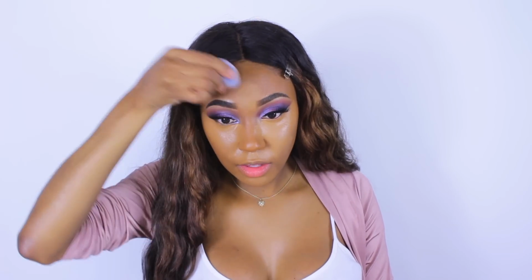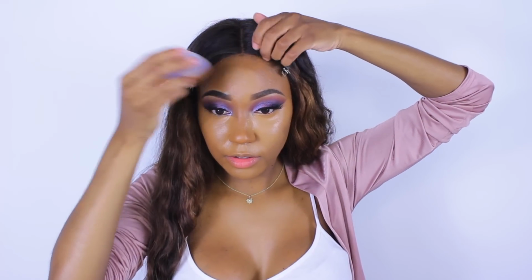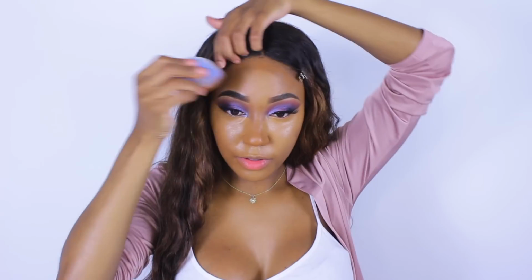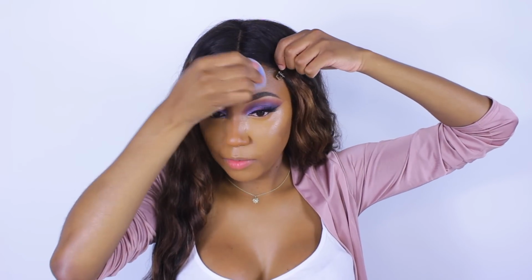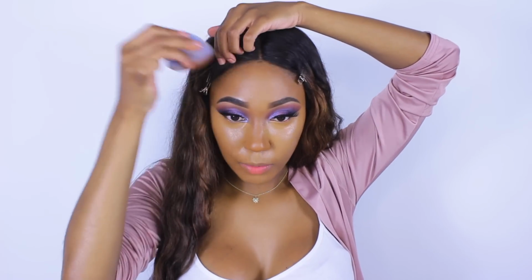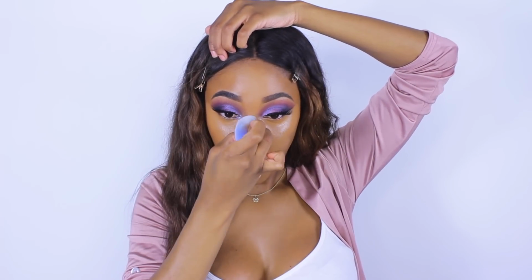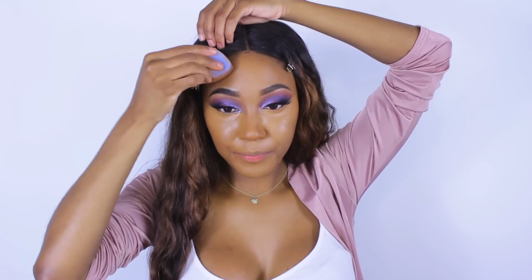I'm just gonna be taking the remainder of the concealer. Y'all, this sponge does not play. Let me find out, this is like the full review that I'm doing now, and I already had the review up. Y'all, this sponge does not play. Okay, these hairs are playing with me, but this sponge does not play. I'm using the remainder of the concealer on my forehead. Wow. She's amazing. Wow. Can we say wow? Wow.